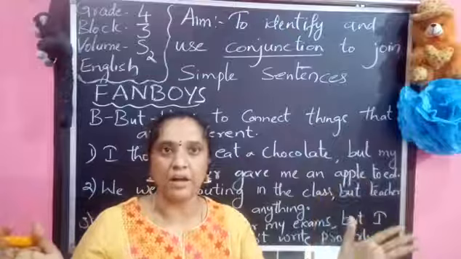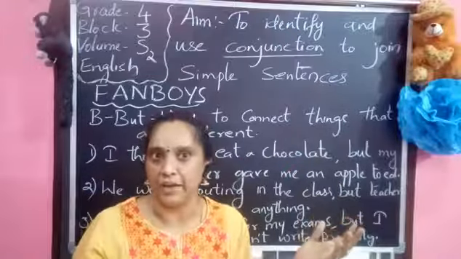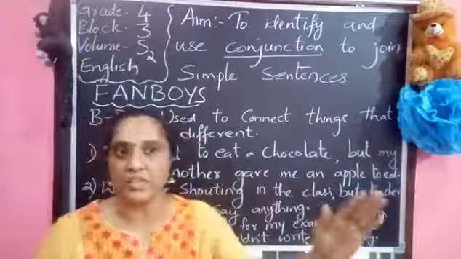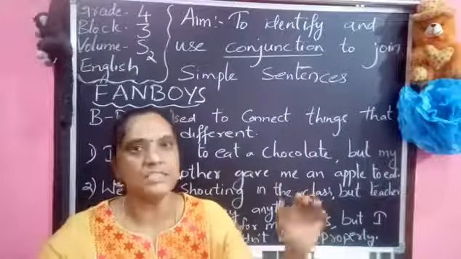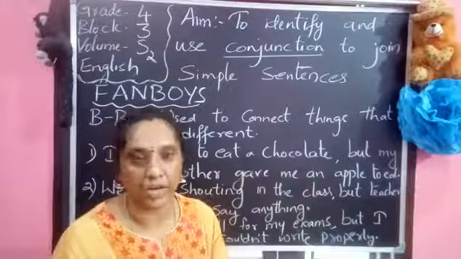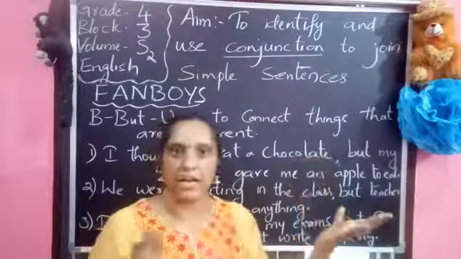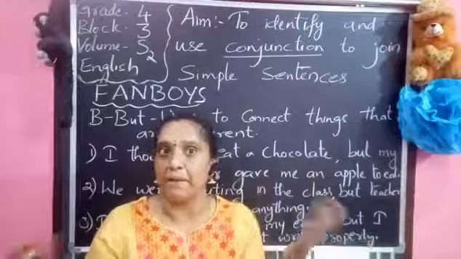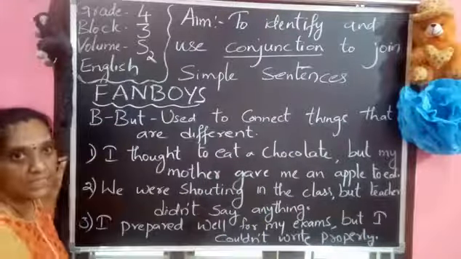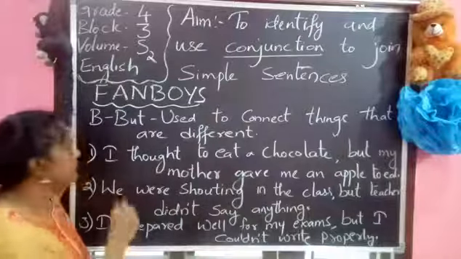I can play football but I was unable to play. Means I can do but I was unable to do. One can be done, the other cannot be done. One is our idea, the other is the thing which happened other than our idea. Let us go with the example so that you can understand better.